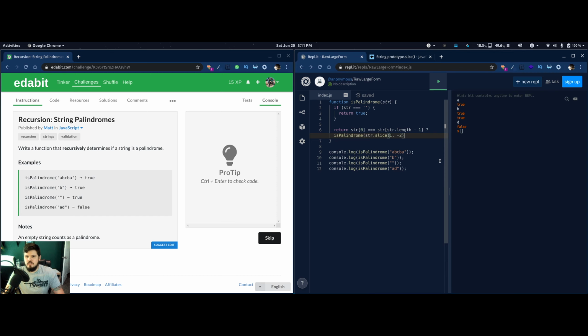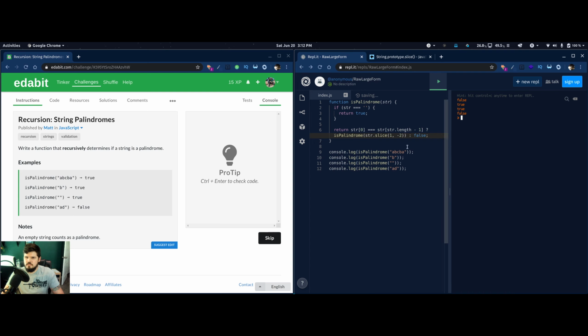So, let's see, or return false. So let's see if this works. Okay, that does not work. Oh, sorry, I'm missing that. Oh, that's what I took off. I didn't think it needed to be there. My bad. Okay, now what's wrong? Oh, I don't need the return here. It's like a double return. Okay, there we go.